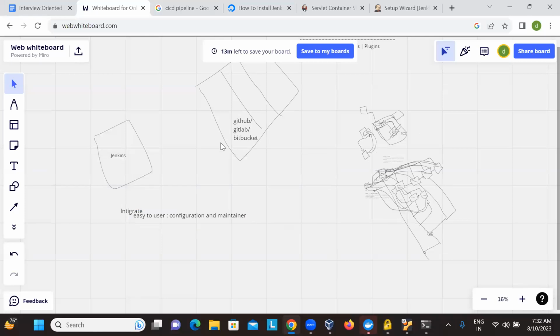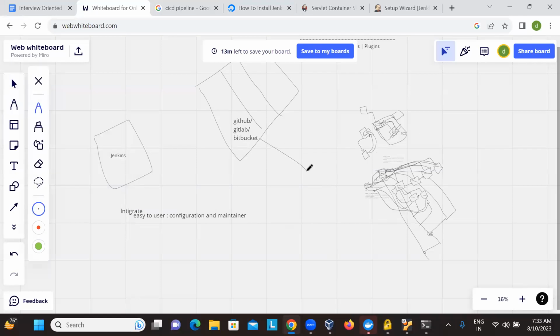Why? Because GitLab, Bitbucket, these are SaaS based products. And of course, GitLab and Bitbucket also have on-premise services. Meaning, there are two things here, on-premise and SaaS based.